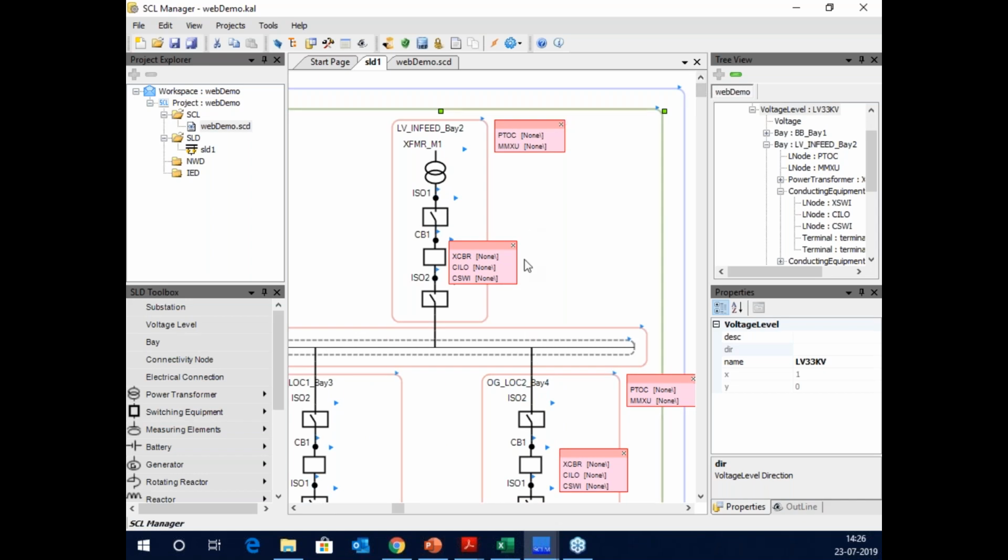Now, this brings us to one of the limitations of the existing SSD process. I can specify that I want measurements. I can specify that I want overcurrent protection, but is this sufficient? When I say measurements, MMXU, for example, is a logical node that encompasses more than a dozen data objects.